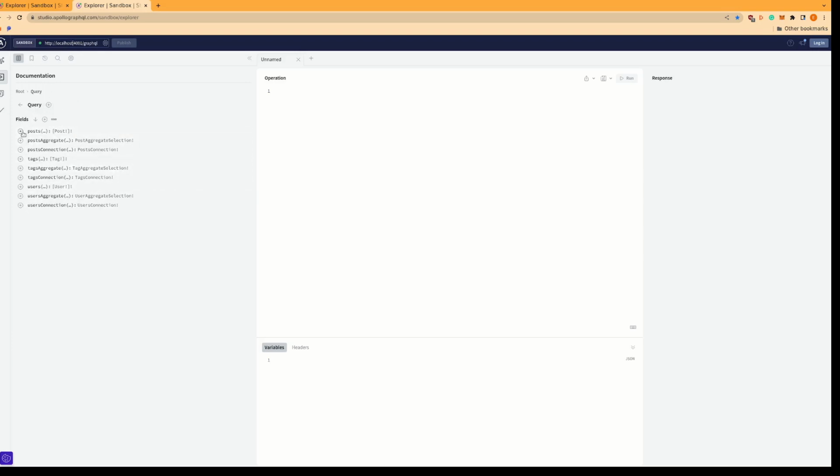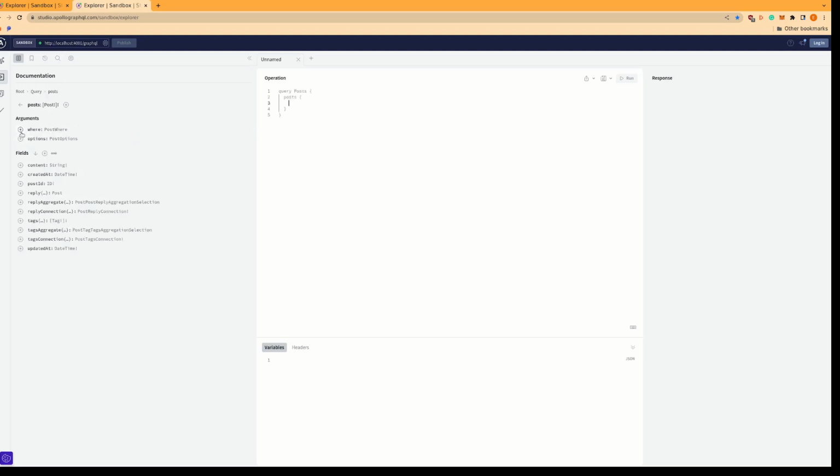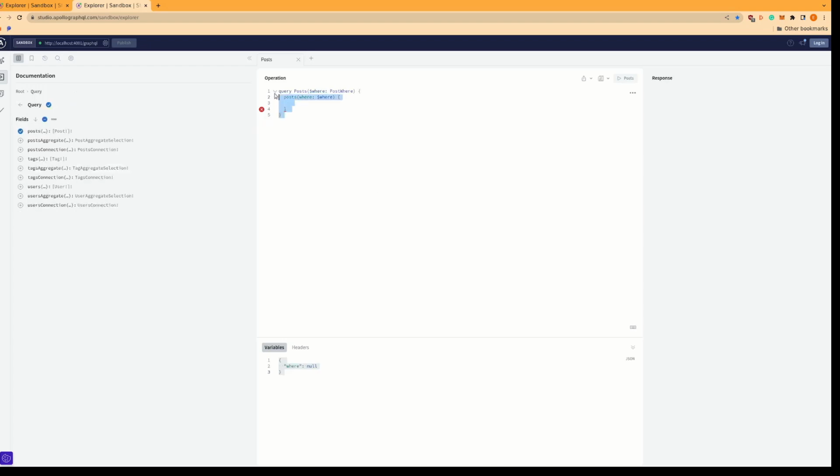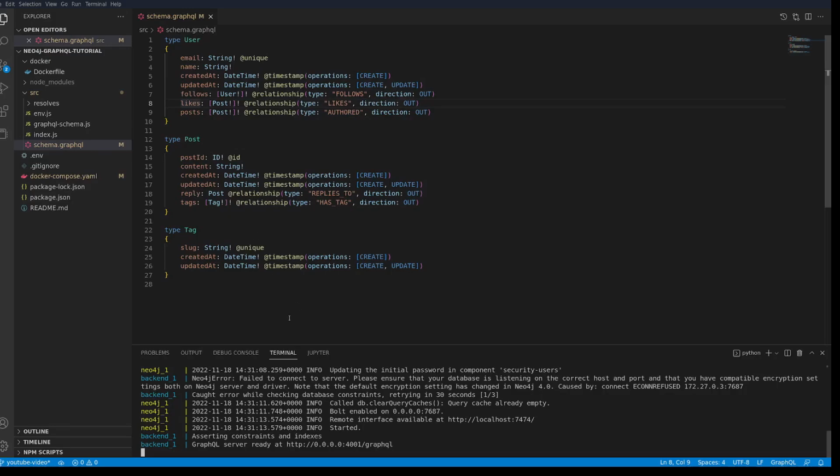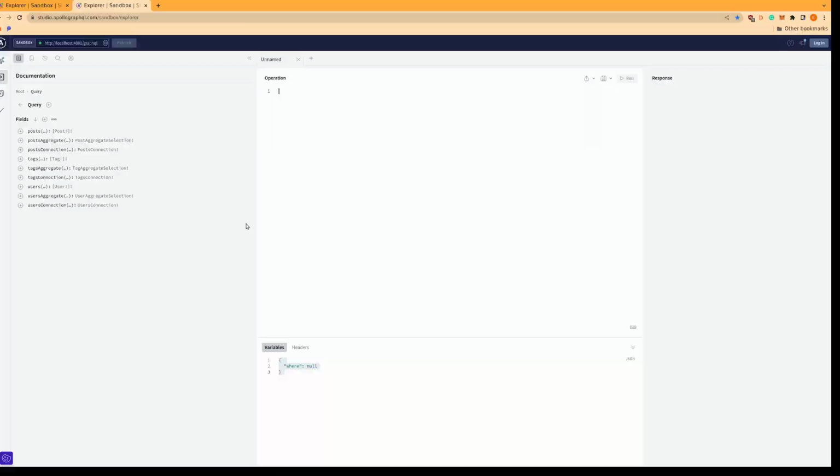So we immediately see that we have all these generated queries that we can do. So we could get all the fields from different posts. We have the where conditions that we can add for every field. We have the options that we can add. So everything is automatically generated simply from writing this. And same with the mutations.